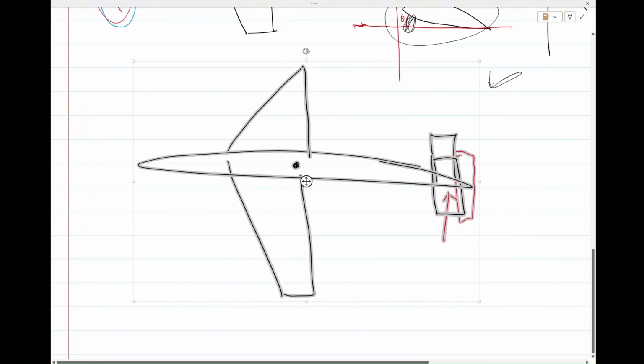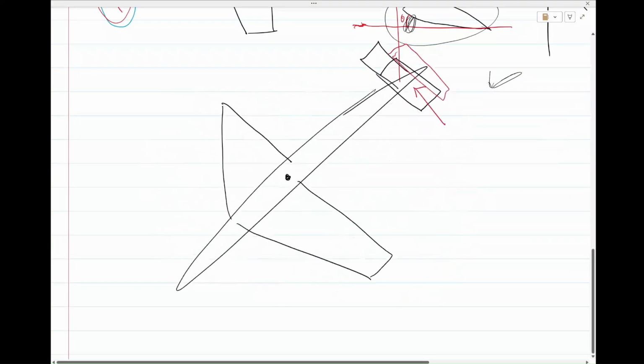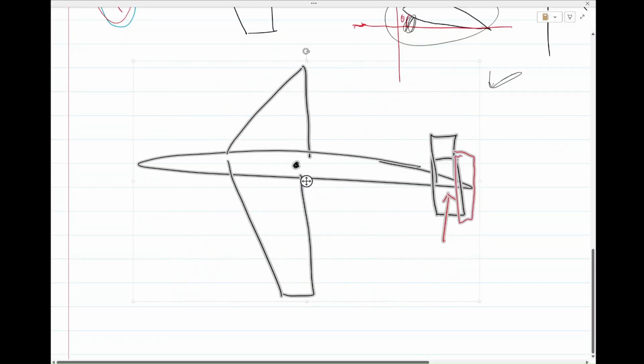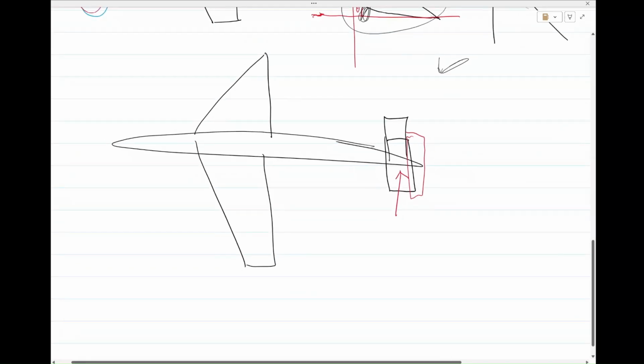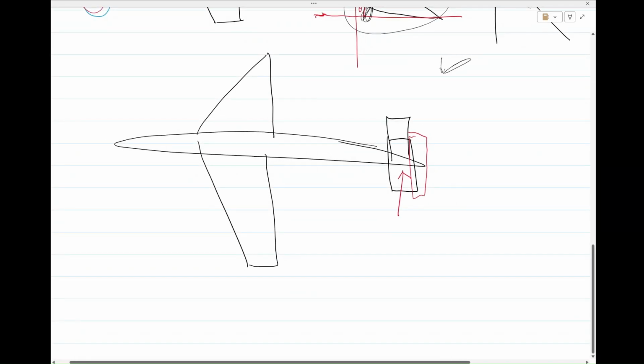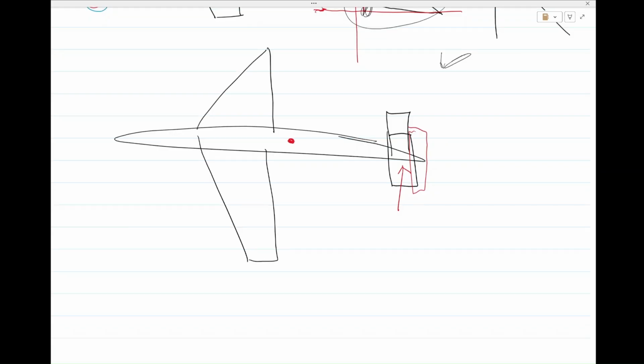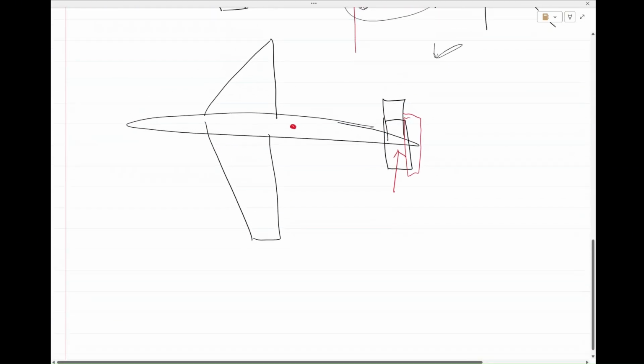Basically, the point about which this thing rotates is called the neutral point, and the neutral point is your aerodynamic center. So when these aerodynamic forces balance each other out, and whenever you try to pitch with the elevator, the point that it rotates about is your neutral point. Now, your neutral point is usually somewhere in between your wing and your tail, right? Now, let's play a balancing game.